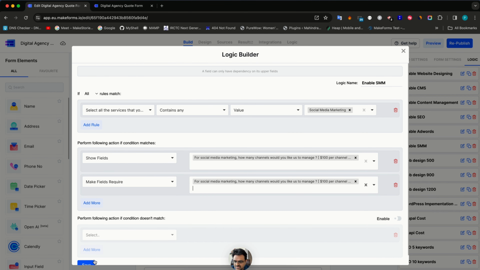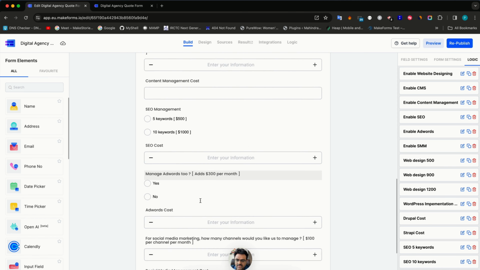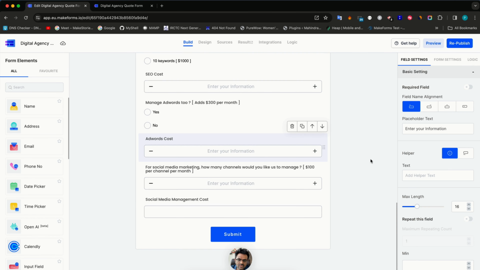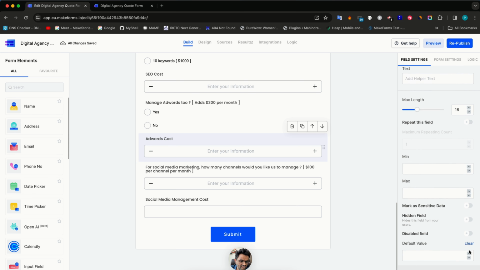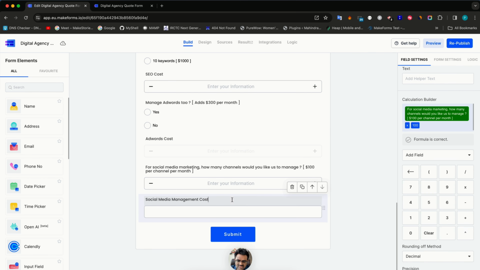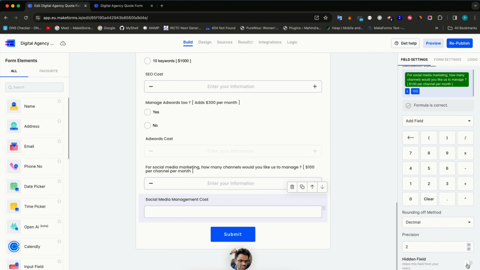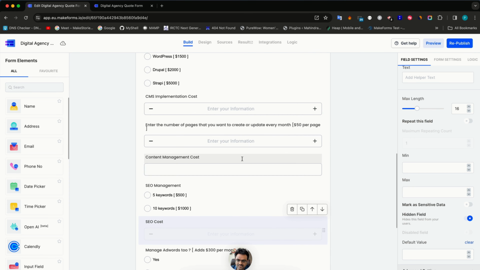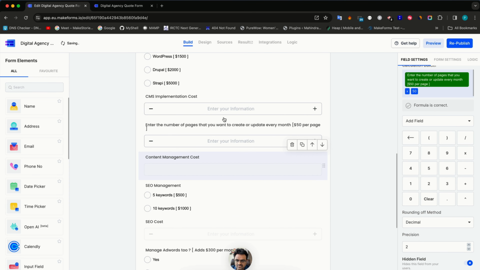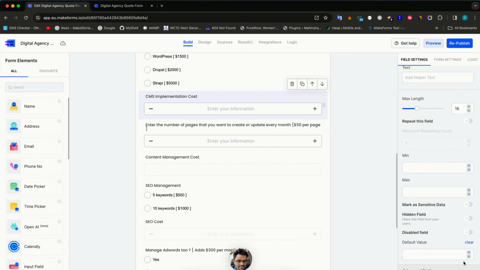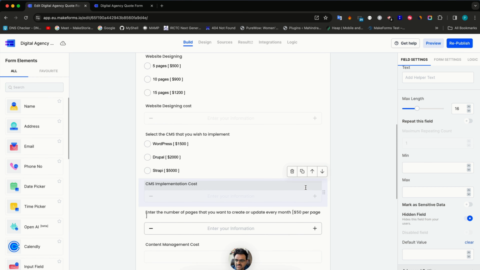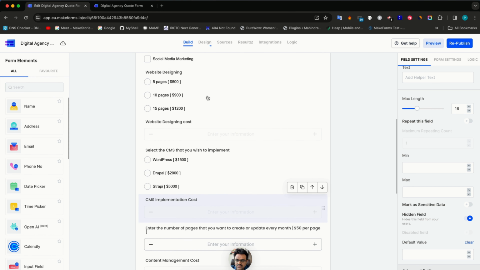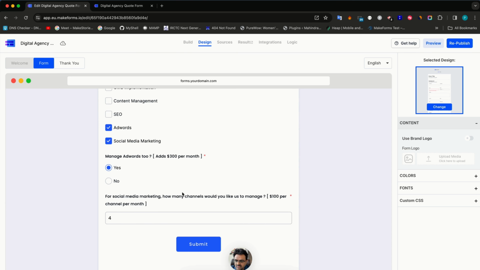How many channels would you like to have? And I'll save this. Now all these cost fields that we have, we'll just mark them as hidden, so the user won't be able to see them in real time. They will only be able to see them at the end. I will hide this.